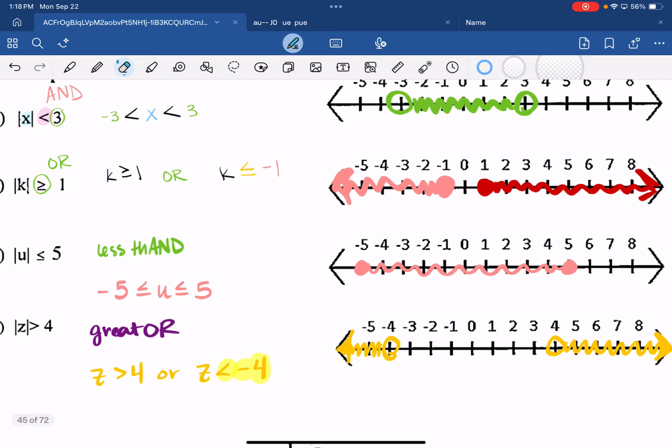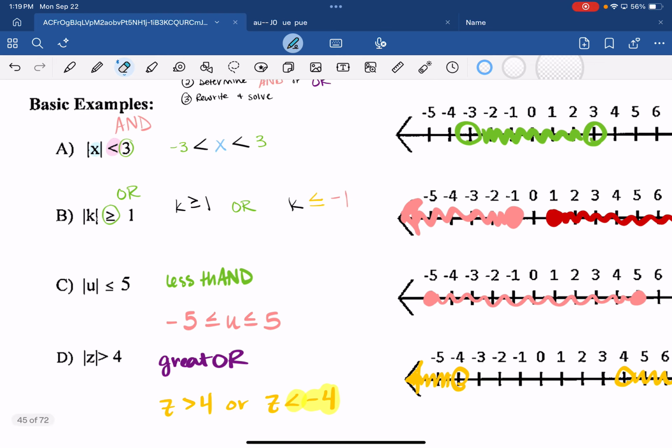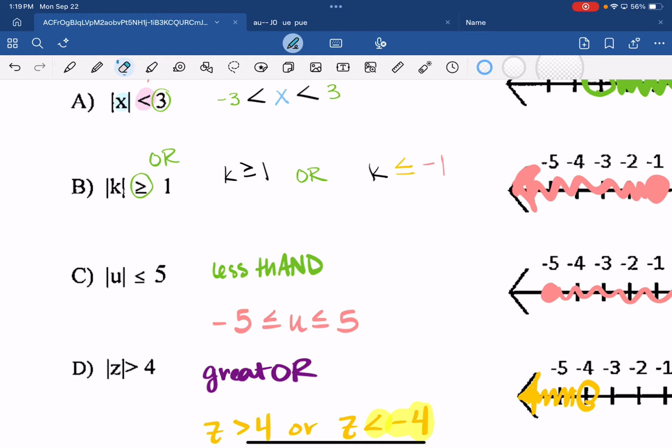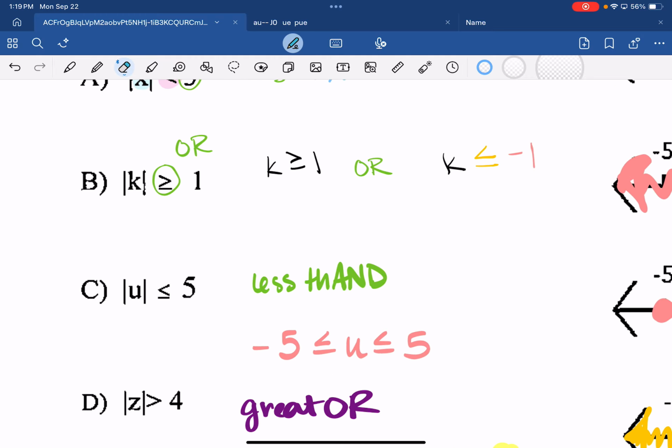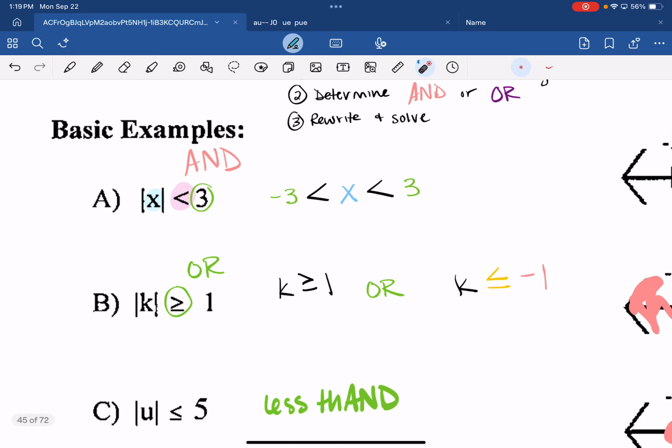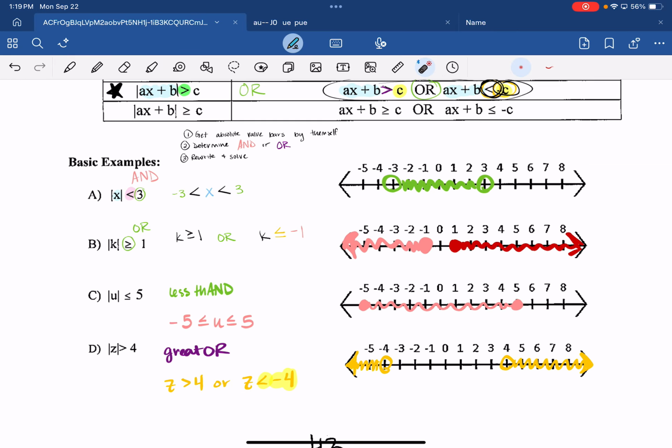Yeah. How do you know, like for Z, if the second symbol is greater, how do you know it's and negative 5? For C, how do I know it's a less than situation? Is it less than or equal? Oh, I see. Because of this. We just keep the same symbol. So this had an or equal to, so these have or equal to. But then what about B? B, those ones should have the line under. Okay? Good question. We okay?